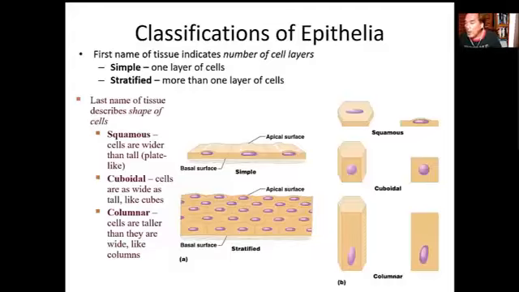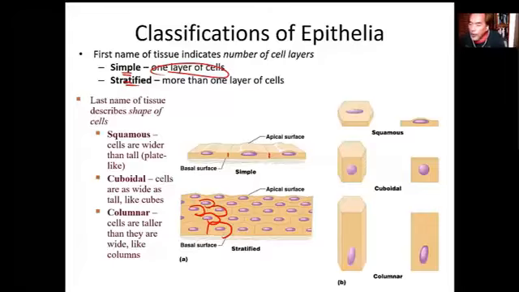And now we're going to talk about epithelium. So I want to be able to identify in a microscope what kind of epithelium I am being pointed at. Epithelium can be classified by layers. One layer of cells, I'm going to call that epithelium simple. If it's more than one layer, I'm going to call that tissue of epithelium stratified. This is simple epithelium. This is stratified epithelium. Further classify based on the shape.